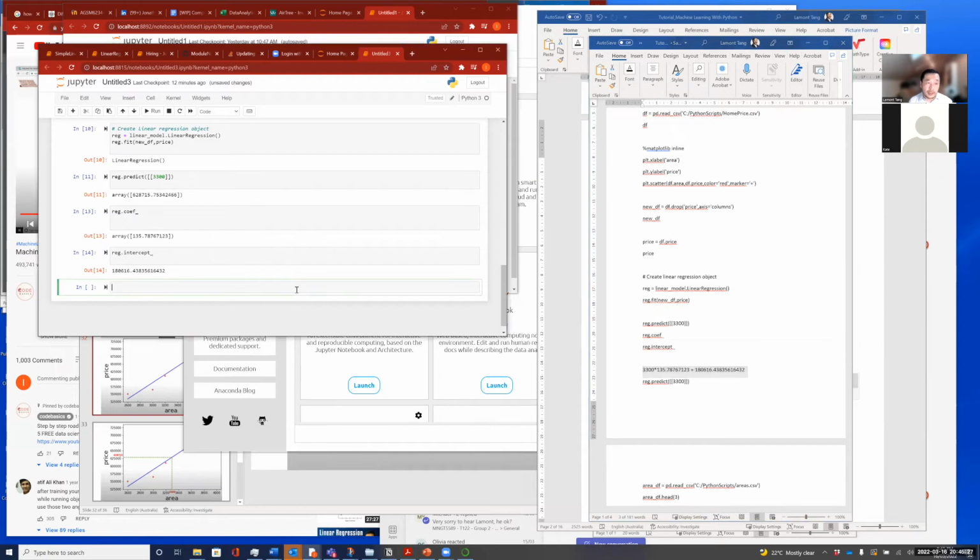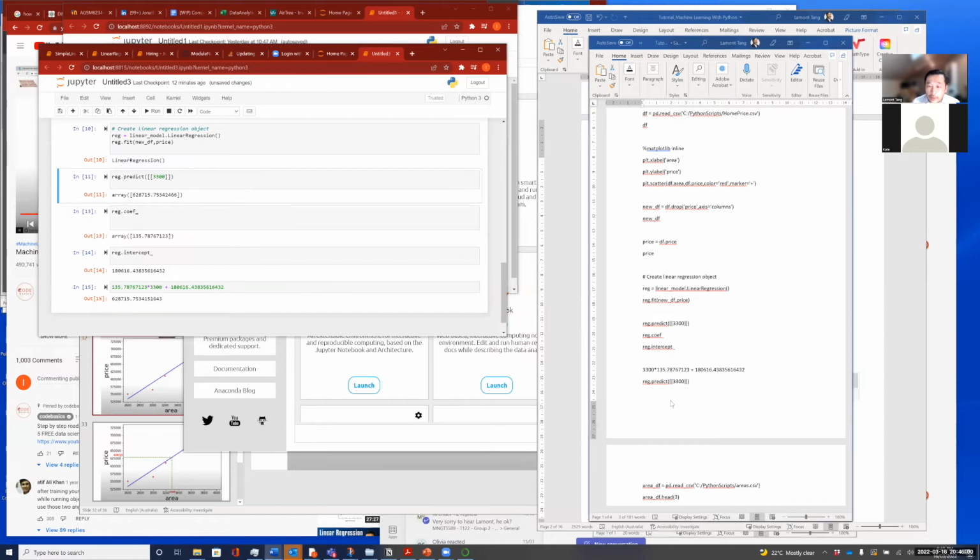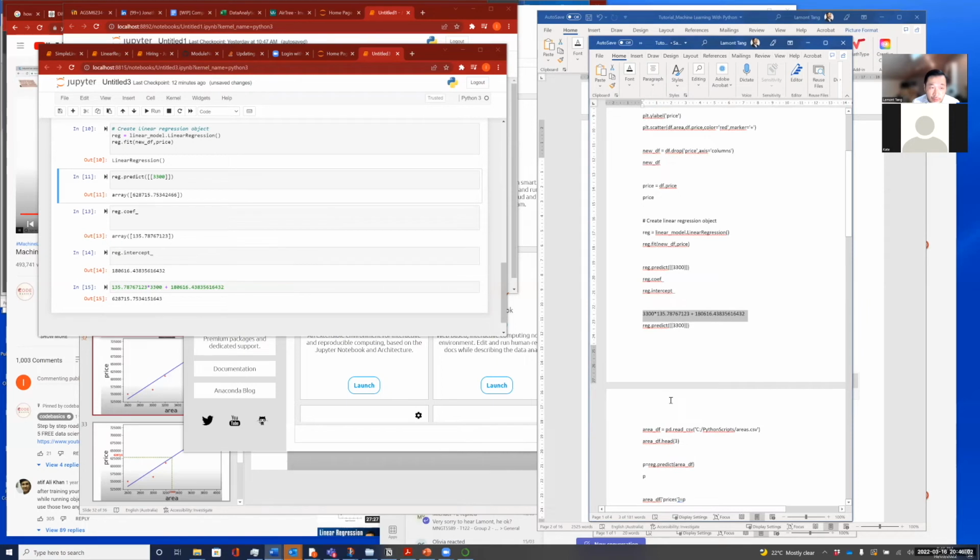So just to make sure that we're all on the same page here, and just to double check that we haven't done anything funky here, I'm going to do the y equals mx plus b again. So here, this is your m. I actually did this a little bit different. And then this is your x. This is what we're predicting, our independent variable is 3,300 square foot, plus the y-intercept. And then it should come out with our original prediction here, 628,000. So we know that it looks like it's working.